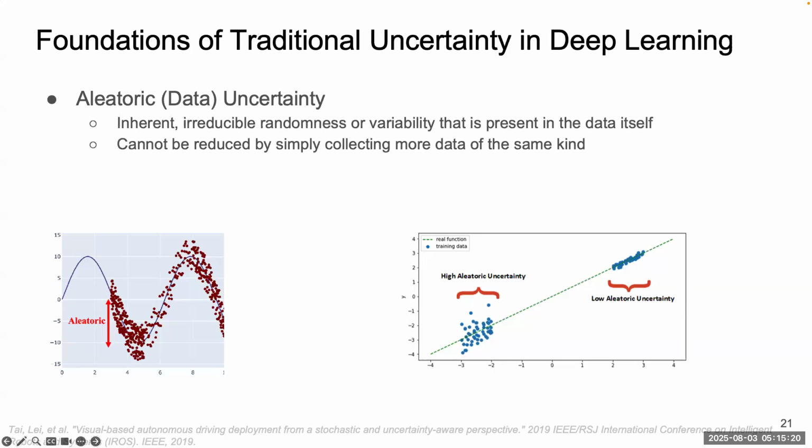So first aspect of uncertainty is called data uncertainty. This is how people view where the uncertainty of a prediction is coming from. So one part of the uncertainty comes from the data, or aleatoric uncertainty. Think of this as inherent and irreducible randomness or variability that is simply present in the data. And it's called the data uncertainty. And the key here is no matter how much data you collect, or how perfect your model is, you cannot really get rid of this type of uncertainty because it's a part of the world, not a flaw in your model knowledge. It's just that the real world data is messy.